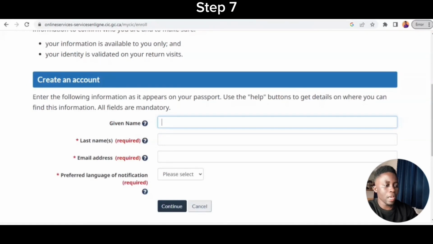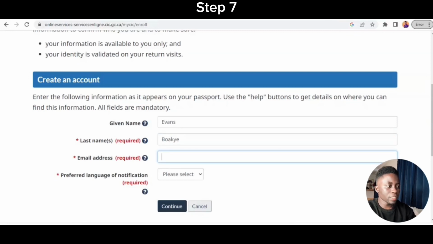And for security reasons, I'm not going to enter my name over there. Let me choose another name, okay? Let me say Evans. Evans is an English name, right? So that is the given names. So please, if you see given names, it's just like your first name, okay? Then your surname is your last name, so Evans Boachi. Okay, that is not my name actually, but for security reasons.